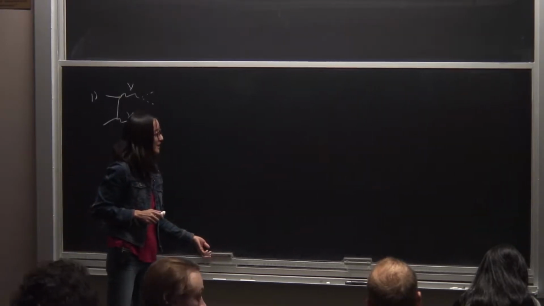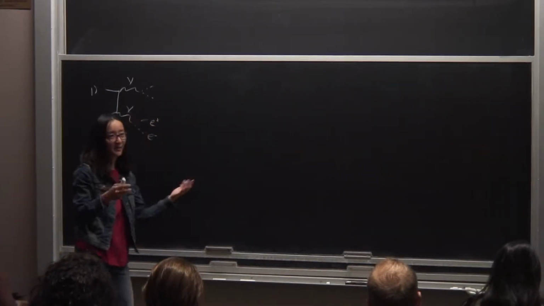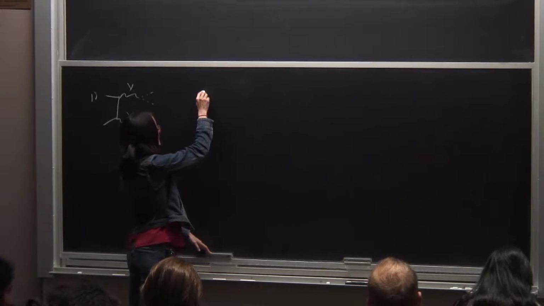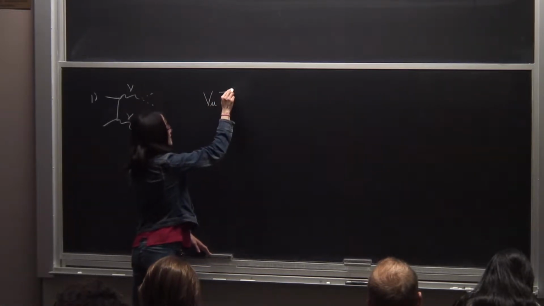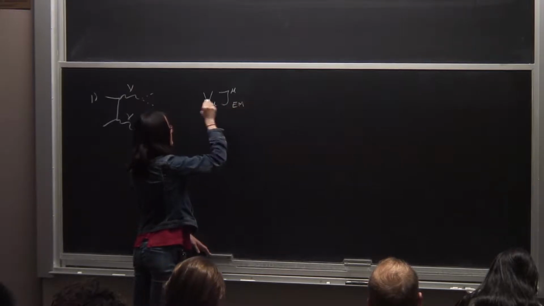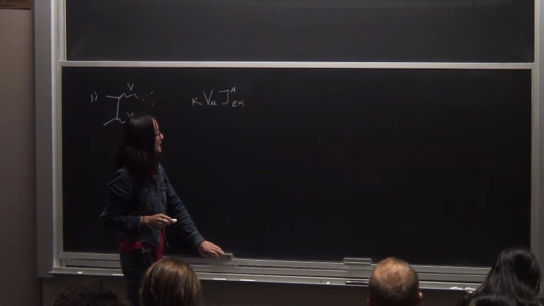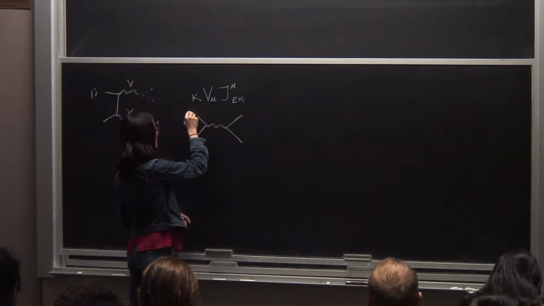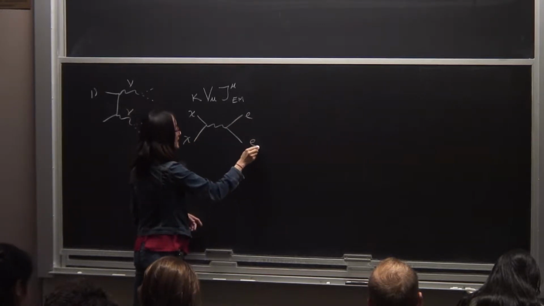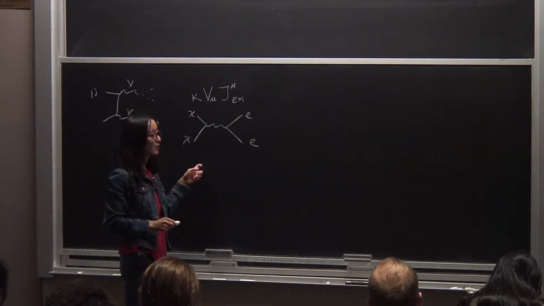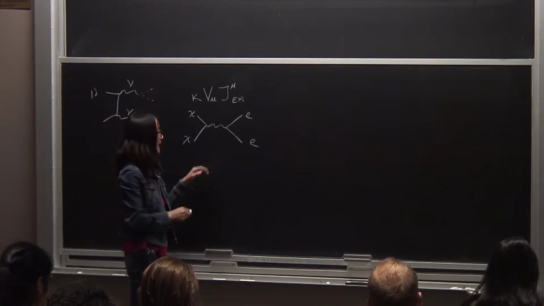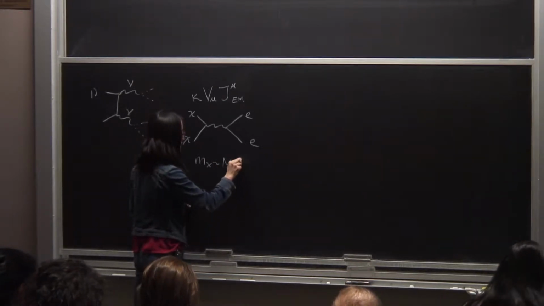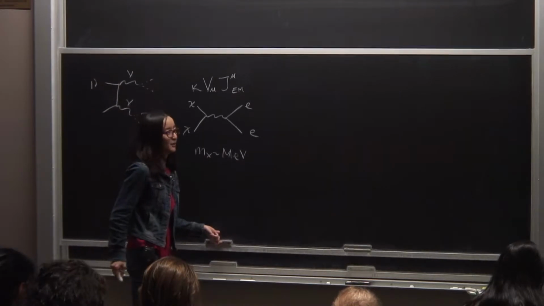And then I've been focusing on the dark photon portal, again, because it's something that appears a lot. You'll see it in dark sector reviews, but it's absolutely not the only thing that we can consider. So we have this kind of coupling through a kinetic mixing, and we're mostly going to focus on this kind of interaction, where it could be in equilibrium or not, a thermal freeze-out or freeze-in. And this was for dark matter masses of order, say, MeV to 10 MeV, or anywhere up or down an order of magnitude.